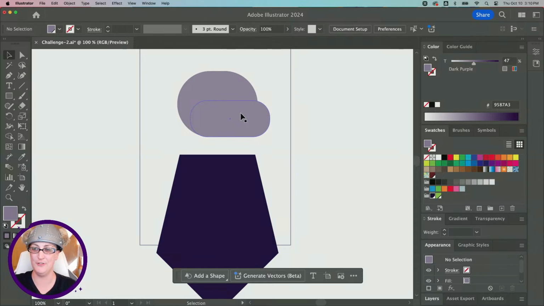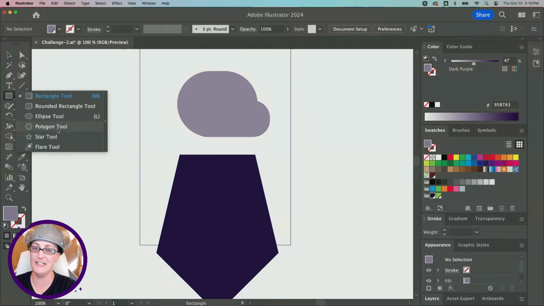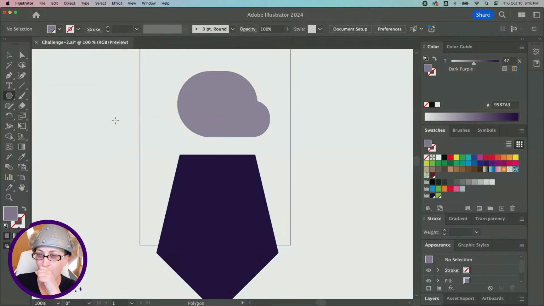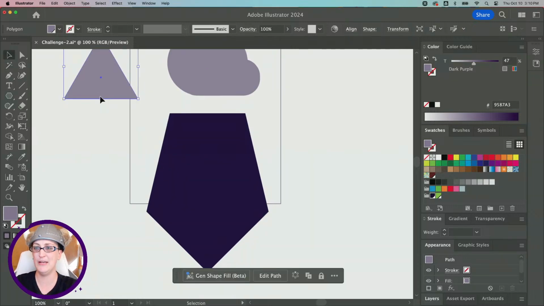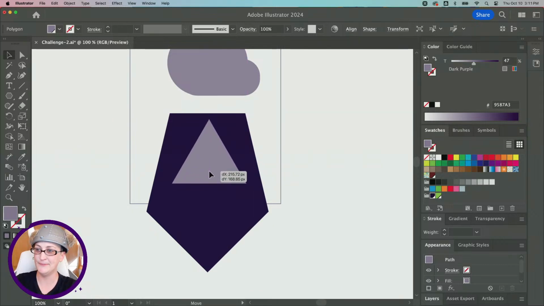Let's start to add some indications of the torso. We're going to add some shapes to define the torso, I should say. So this time I'm going to switch over again to my polygon tool, and I'm going to drag out another shape. I'm going to use the arrow key to get another triangle, and I'm going to hold Shift to constrain it. Again, I want to keep that perfectly 90-degree position of my triangle. And I'm going to use this shape to break up my torso. So I'm going to drag it over here.